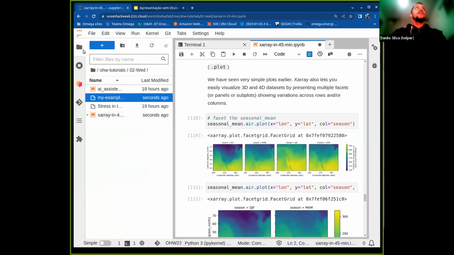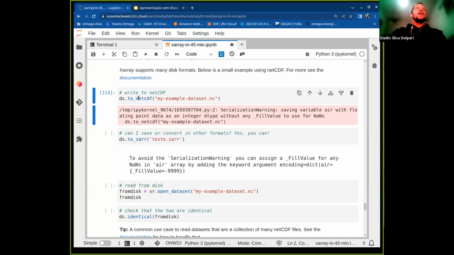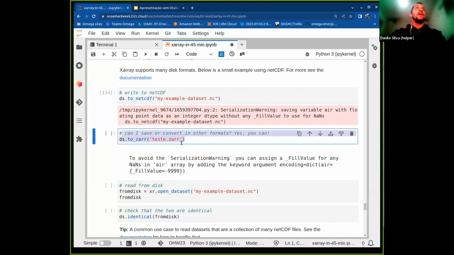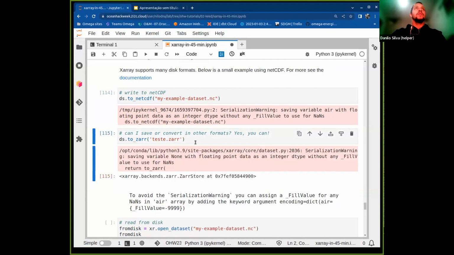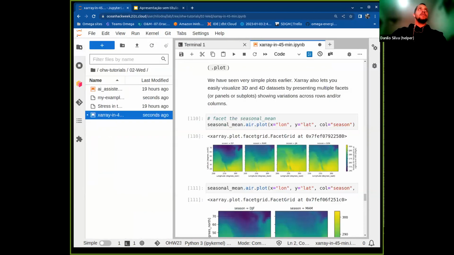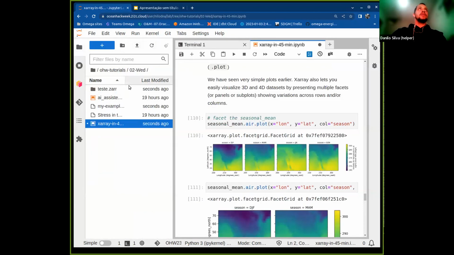And actually, you can also test with other formats. We can also save with Xarray to Zarr. I didn't try this before. Let's see if it's going to work. Apparently it worked. Okay, yes, we have the .zarr object here.